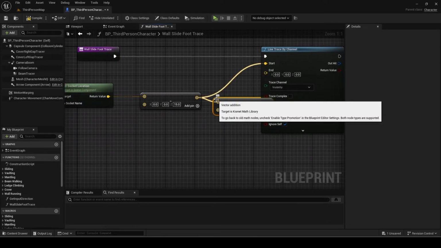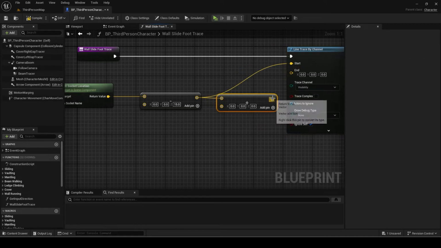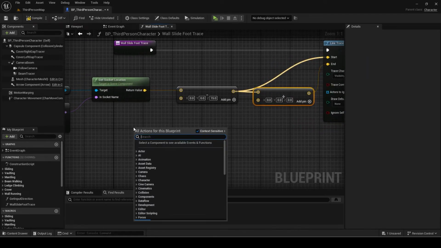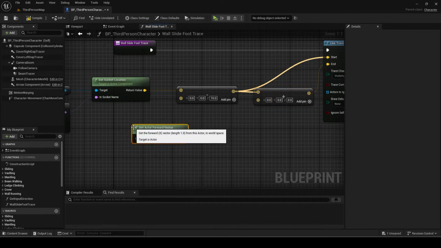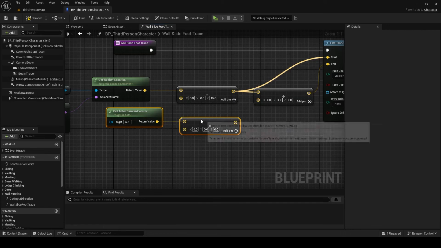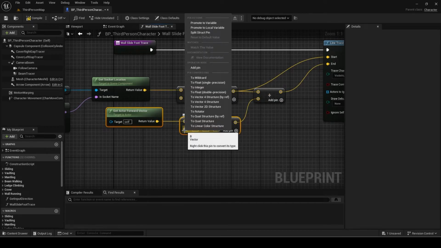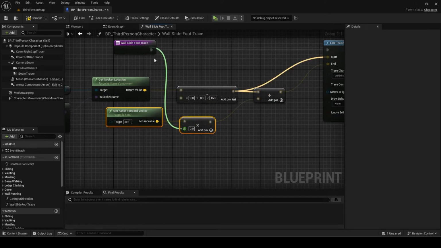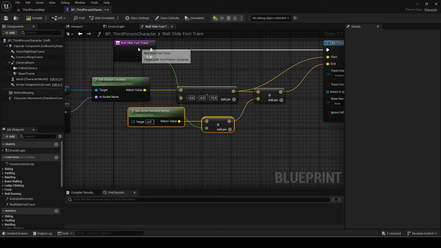For the end position, add a vector. Get the actor forward vector and multiply it by a float for the addition. Make the value to multiply by an input called trace forward.